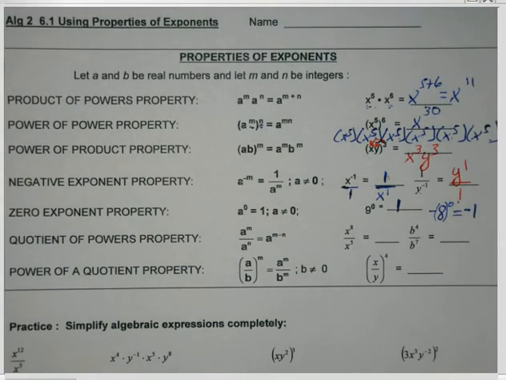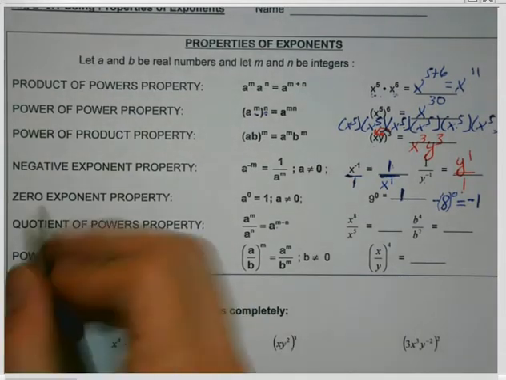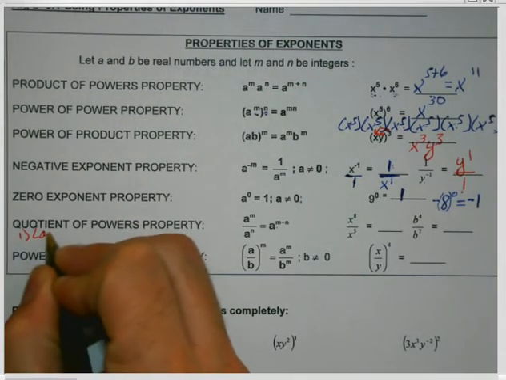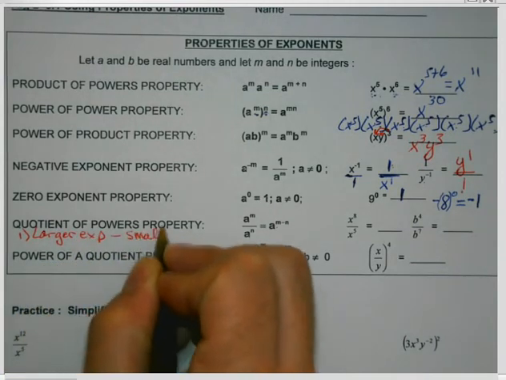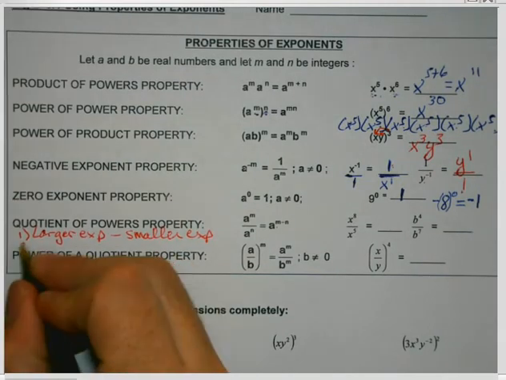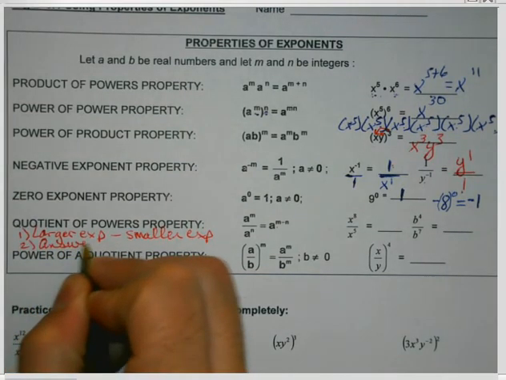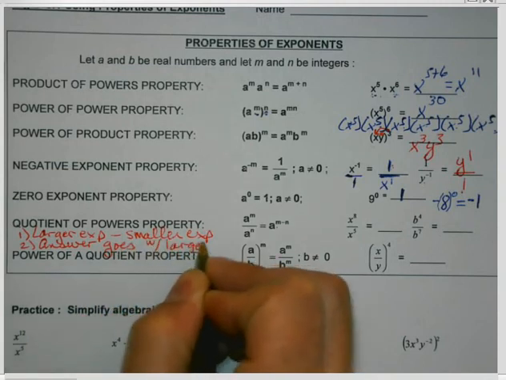Here's where you might hear something new from me. Quotient of a power. Okay? Normally, you just do numerator minus denominator, and if the denominator is bigger, it's a negative, and then you flip it. I don't like that. So here's what I always tell people to do. You need to do the larger exponent minus the smaller one. I don't care if they're in the numerator, denominator, doesn't matter. Do the larger minus the smaller, because if you do, your answer goes with the larger exponent.